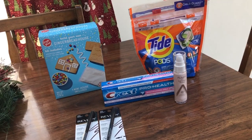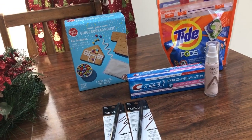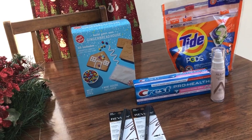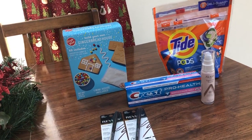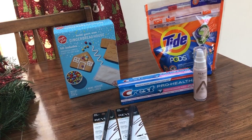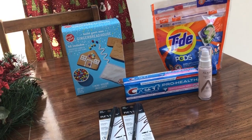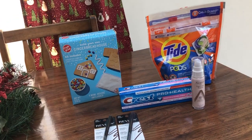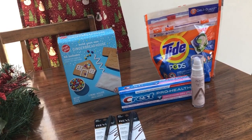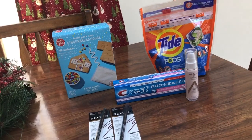First off, the Christmas clearance. The non-food items are obviously 90% off, and then the food is at 75% off — last week it was at 50%. There was a lot of food left in my store, but nothing I really needed, and the Christmas selection was a bunch of junk — ugly stuff and broken stuff. Maybe your stores have some good things left.